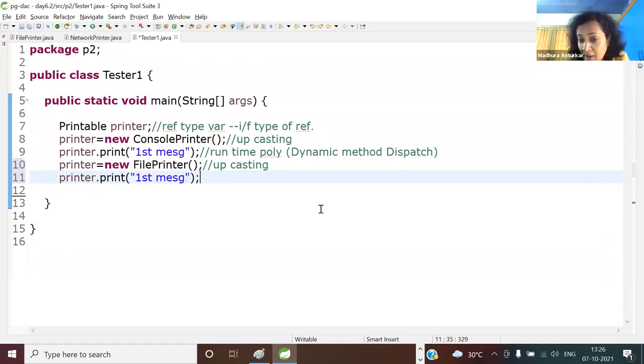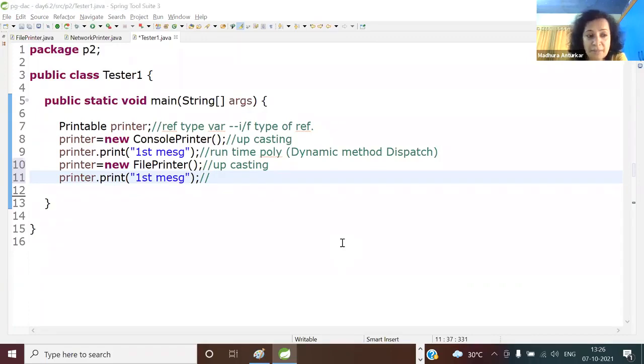Yes. Guys, you don't have to trust a letter of what I'm saying. Just don't be lazy. Just take the cursor over the print method and you'll see it is looking for P2, that is package 2, printable.print. So it is fine. But the JVM is the one who's going to finally execute it. So can anyone tell me, this time, the method will be executed on which instance?